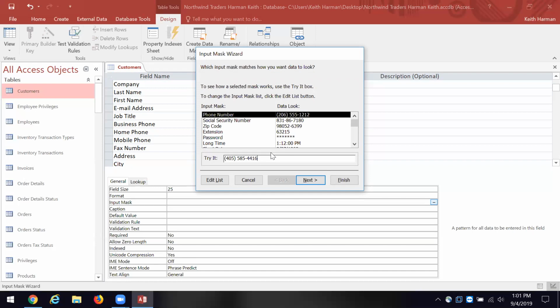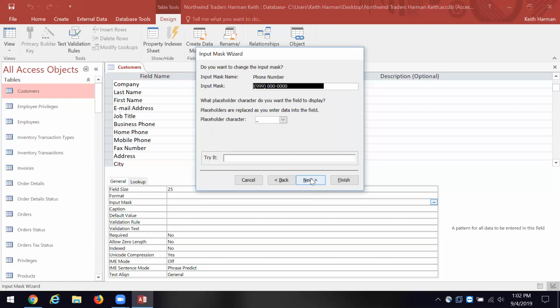It won't accept it. Why? It wants 10 digits: your area code, the prefix 585, and the suffix or extension 4416. That's my office number. And it shows me what it will look like. So if I click next, that's the input mask.